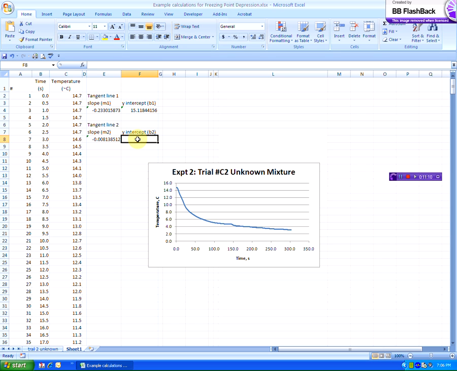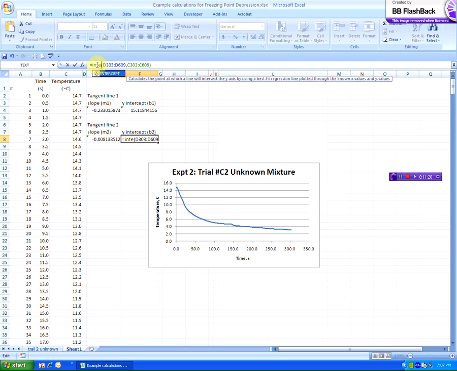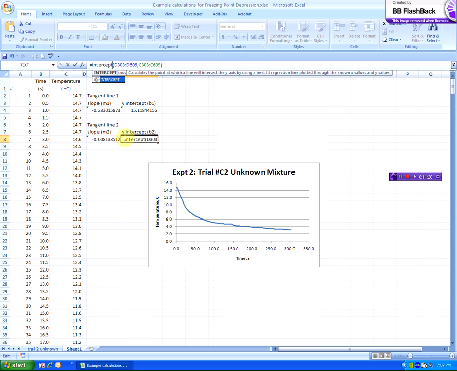Now my y-intercept, I'm just going to copy and paste this over. Okay, so rather than slope, I want intercept. And remember, because when I copied it over, it's going to shift all my letters for my columns over.